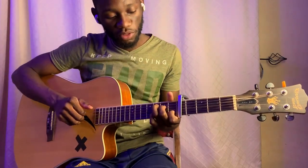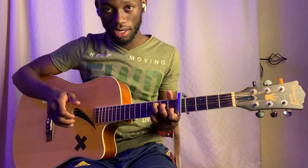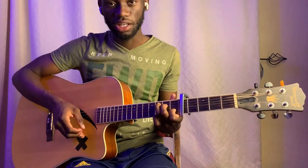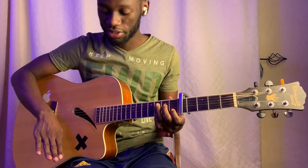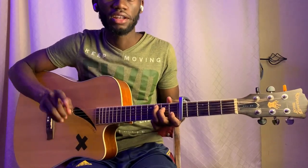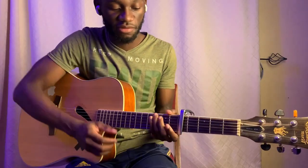Okay, so we're gonna have our capo on fret number 5 for this song, and we're gonna be playing these simple chords. First we have a C. C is open 3, 2, open 1. And then instead of open, the last string, we're gonna play it on 3rd fret for this particular song, okay? Because that's what really brings out that whole sound in the song, okay?